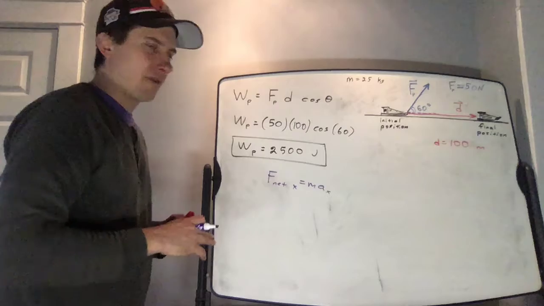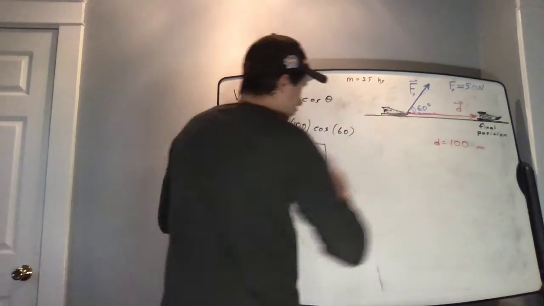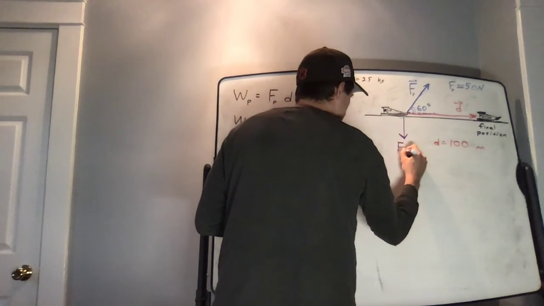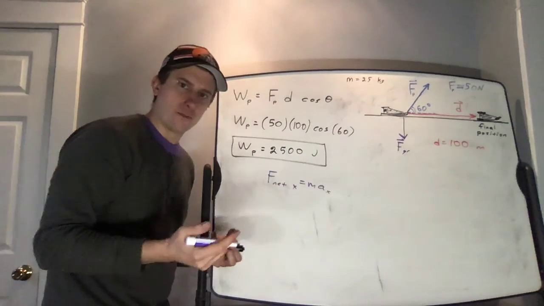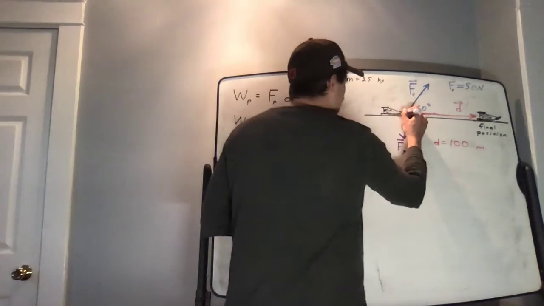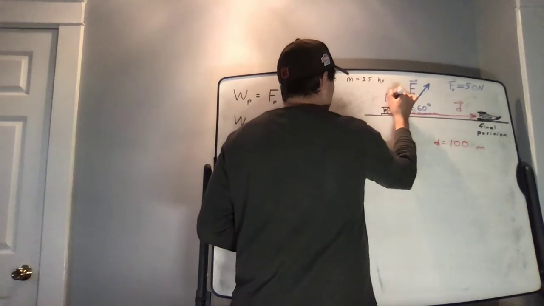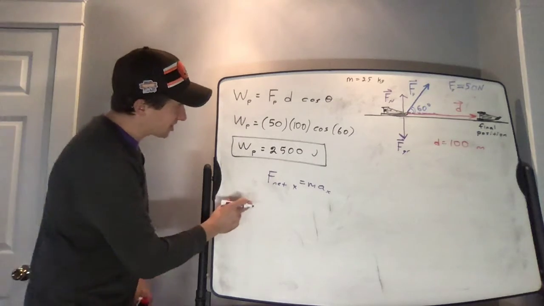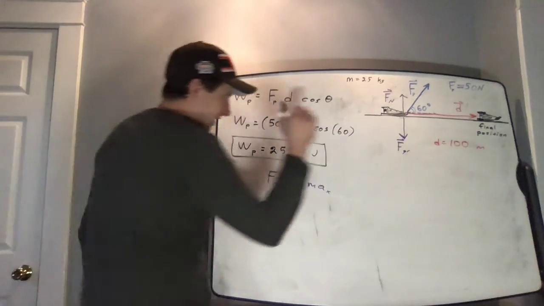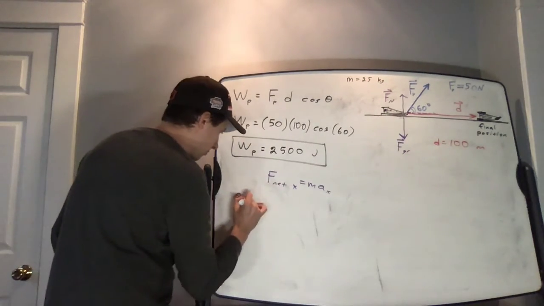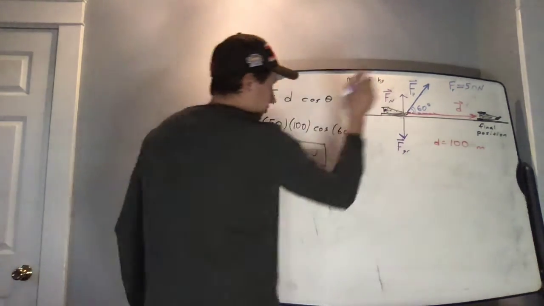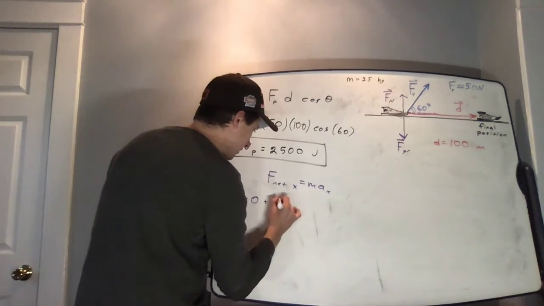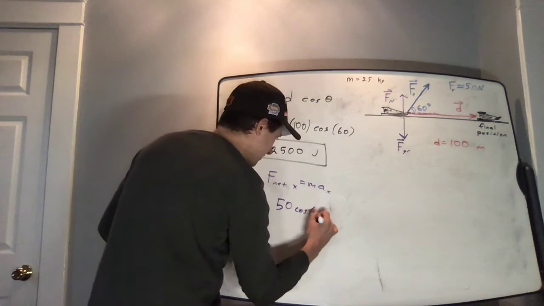Now, strictly speaking, if I want to be thorough, I also need to account for the downward pull of gravity acting on the sled. So I would say here's F gravity. I have an upward force on the sled due to the normal force. So I would have the normal force pointing upward. Here's a normal force. And then I would say, okay, the x component of the forces, I'd have 0 from gravity, 0 from the normal force. The x component of the force of my pull would be 50 cosine 60. So I'd have 50 cosine 60.